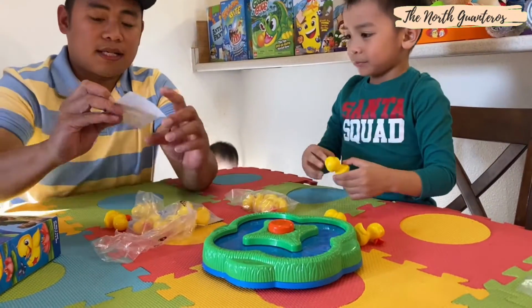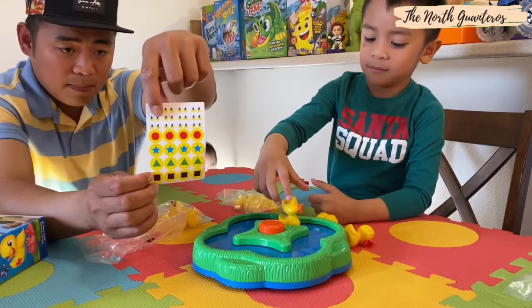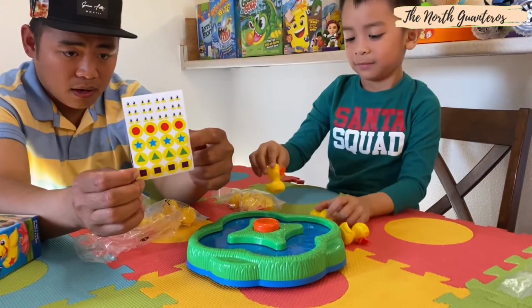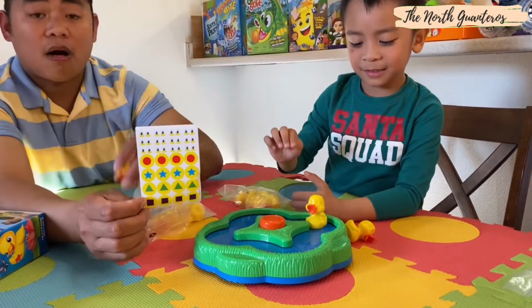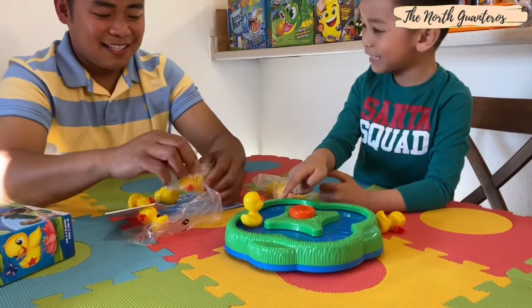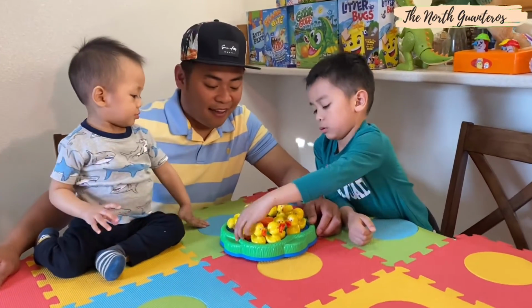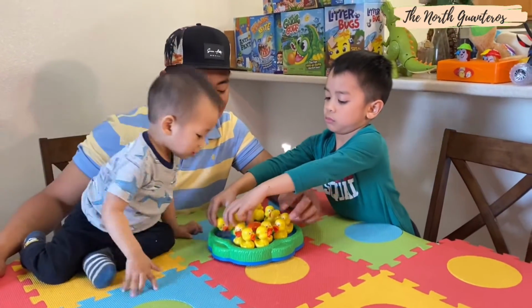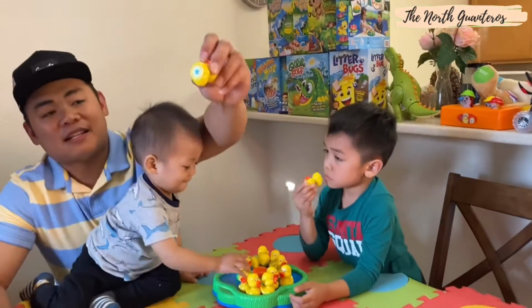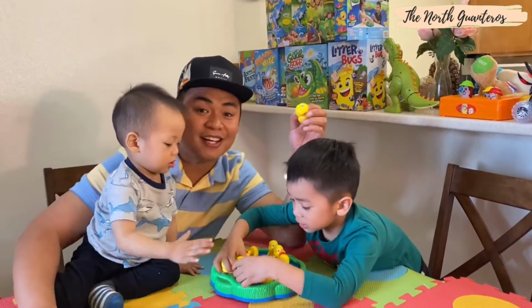This is the sticker for them, guys, right here. The eyes of the duck right here on top. And then the circle, star, triangle, and square. It goes in the bottom. Look. Some of them have a triangle in it or square.